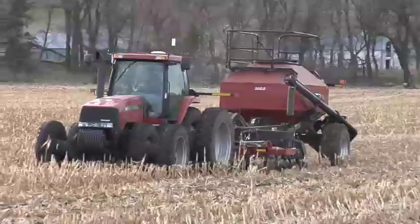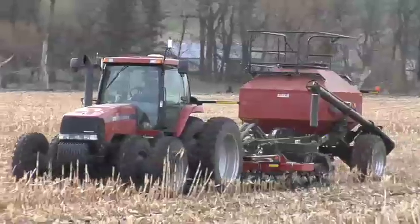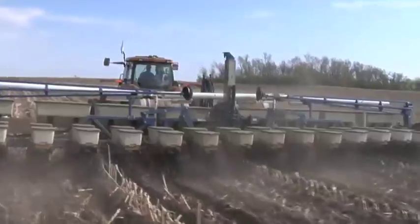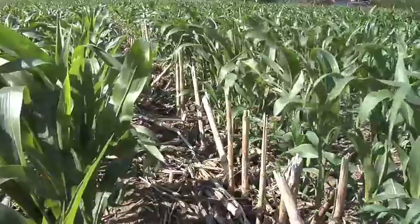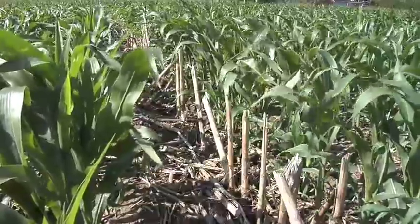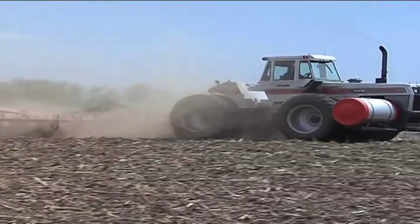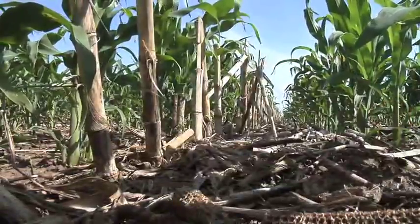With a good strip till machine, we were using a Case IH machine on our farm, we were able to do a pretty good job, and then we come along with our coulters this spring, and between those two things, I'm not going to say it's perfect out here, but it's definitely much better than what you're going to find in a lot of situations where guys are just trying to go no-till or just a little bit of light tillage in there. So I think for the most part we cleaned the rows fairly well. That's why you see a good stand right now.